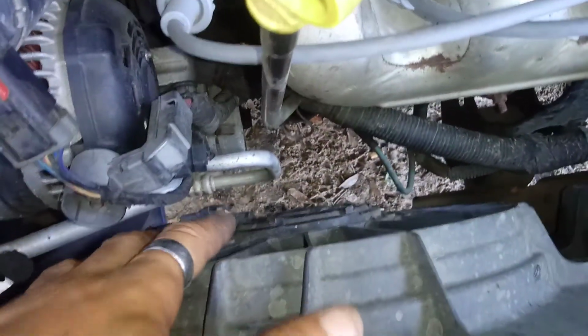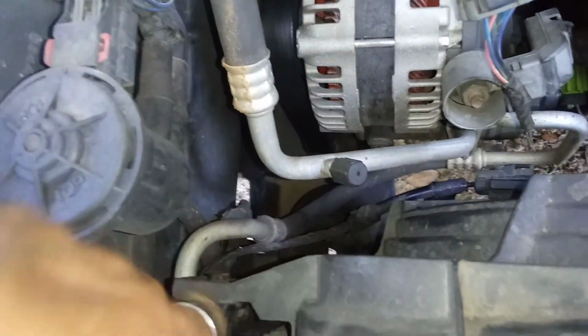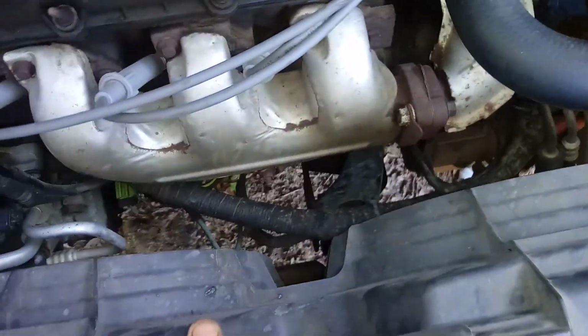Now, what I'm going to do next is remove these wire clamps from the fans. Then I'm going to remove these 2 bolts down here. Once I've done that, this whole fan shroud will lift up and out of here. Alright, I'm going to pause the video and do that next.